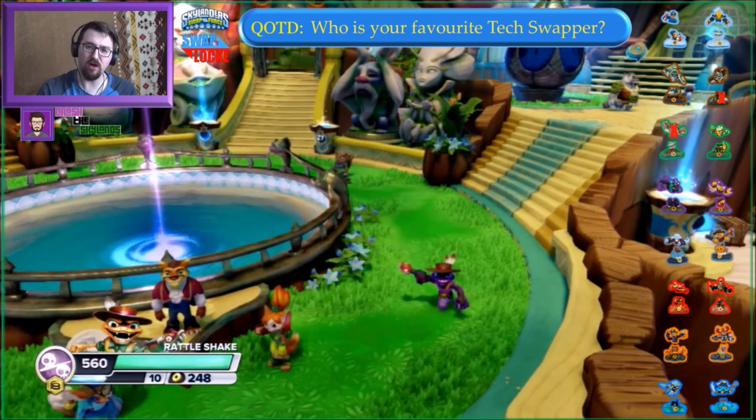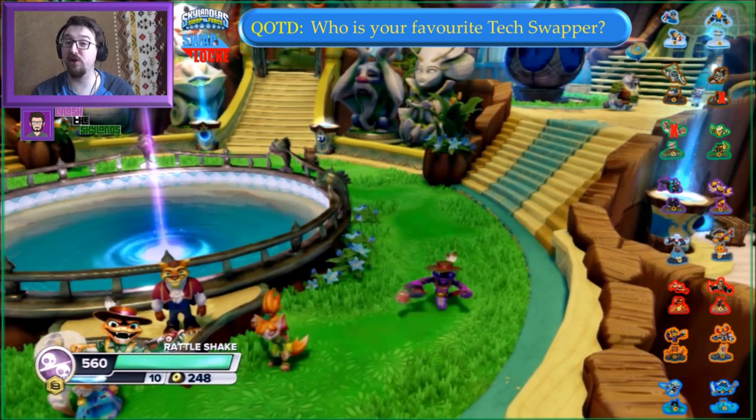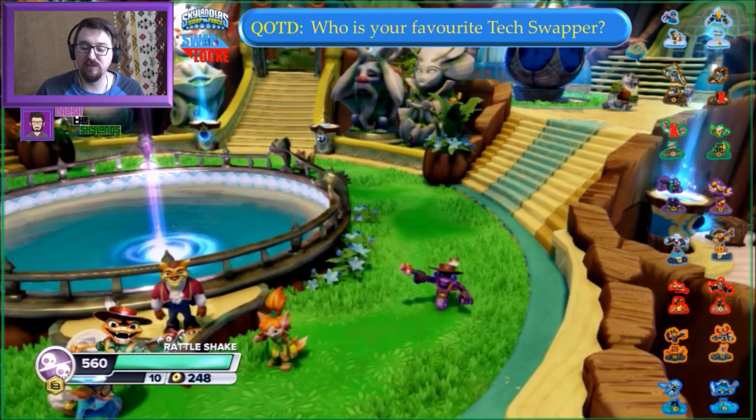Welcome, ladies and gentlemen, to the Skylander Swap Force SWAPLocke here on the channel. If you missed that episode, I suggest you go back and watch it because you missed out. It was a very good episode. I very much enjoyed it. There was a lot of random things I was talking about because I had a very good day. Today, I'm full of pizza. So, we'll see how this one goes.